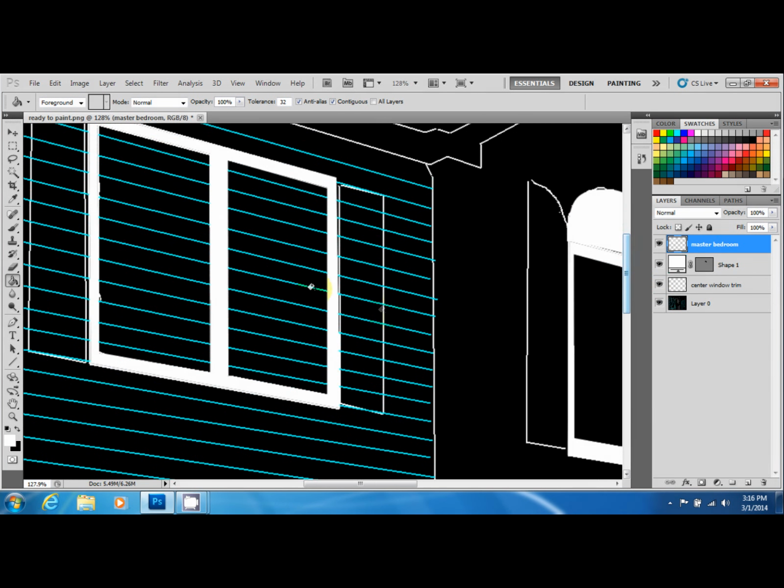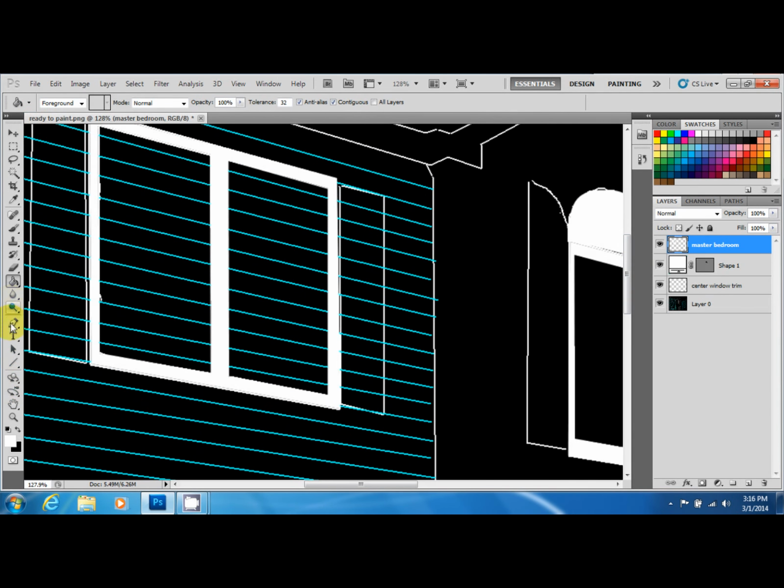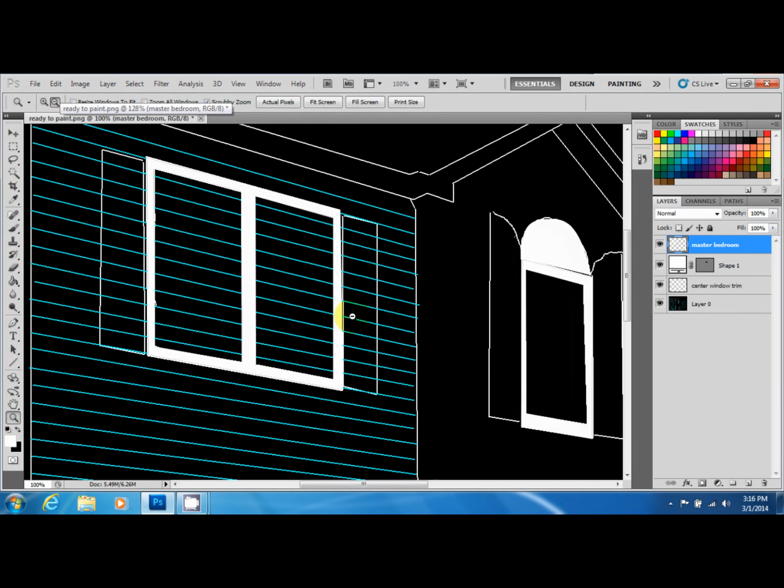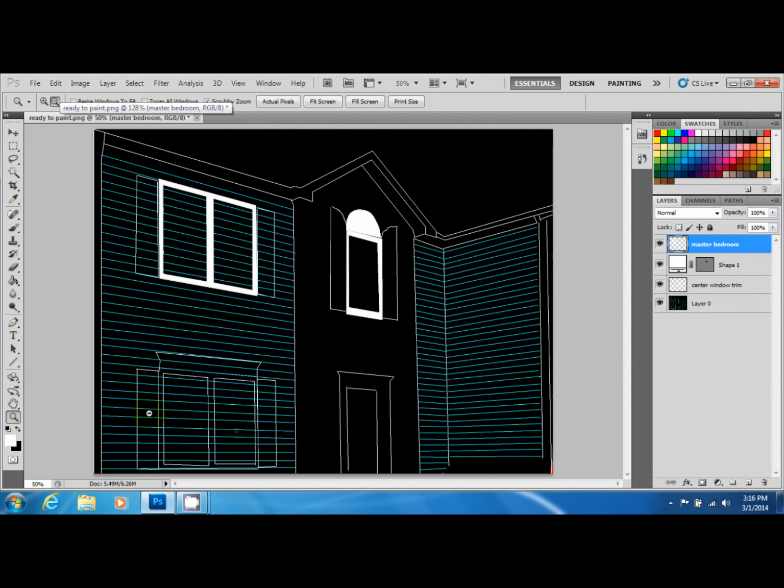So that's really all there is to doing your masks. You just want to proceed until you get everything that you want for a mask, for anywhere that you want the projection to land, on all your marks that you used for your trace. As you can see on my trace, I actually have all these blue lines right in here. The reason I put those there is if I want to project a video in a spot where there's not a mask or a rectangular shape already made, they're just there for reference points. You don't have to trace these out when you're making your masks. Again, it's just for reference points.